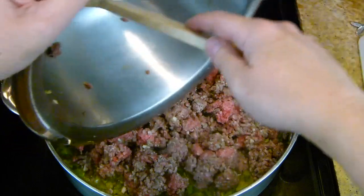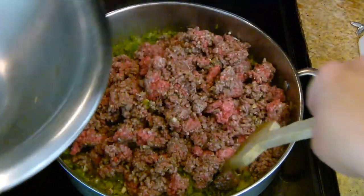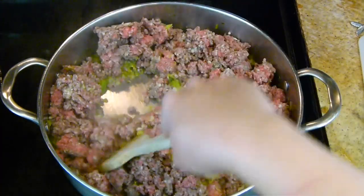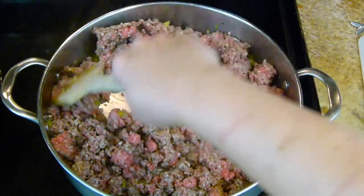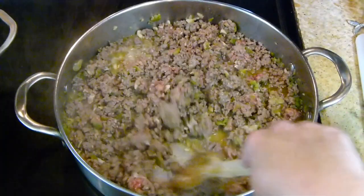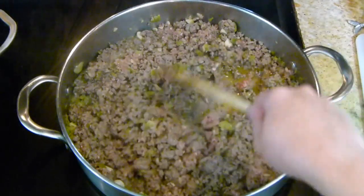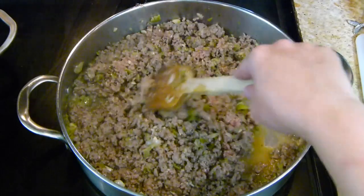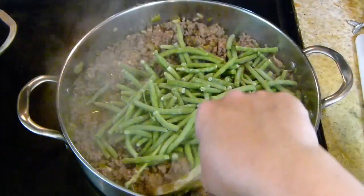I'm going to go ahead and add that meat mixture in once my sofrito is letting out some of its juices and kind of softening up a little bit. We don't have to add any additional salt at this point because remember we already added salt and pepper into this meat earlier. So I'm just going to cook this around until it starts to get some really lovely browning on it, and then I'm going to add in my green beans.